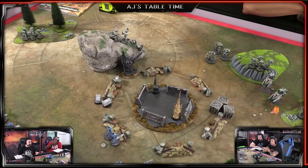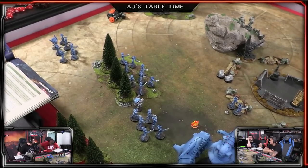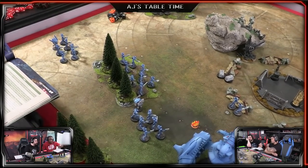Remember, those are Genlings, so you could spend your command points to make them powerful. Oh, you have no command points. Okay. We have 2 left. I'm going to save it for something else, maybe. All right, Ray. Why am I helping them? They don't need any help. We're learning, though. They got their own damn rule book. And you played before, so you're supposed to be helping. Yeah. But I want to win. That's how it works. If you're teaching someone a game and you're not telling them stuff, that sucks.